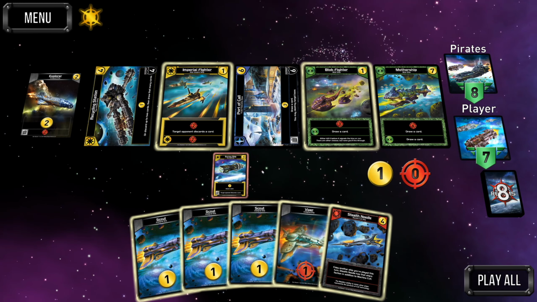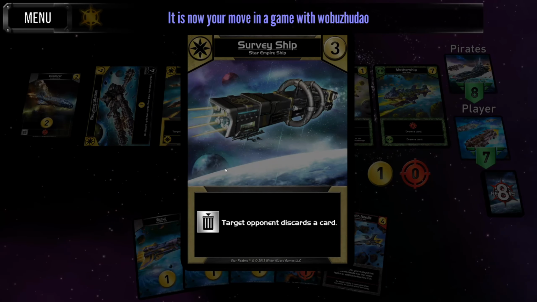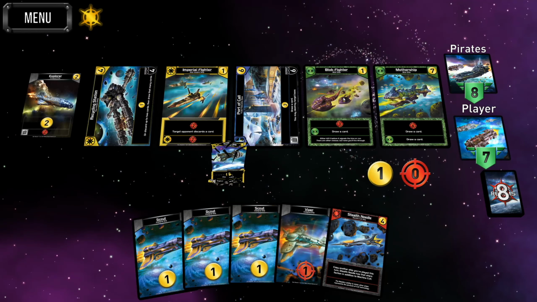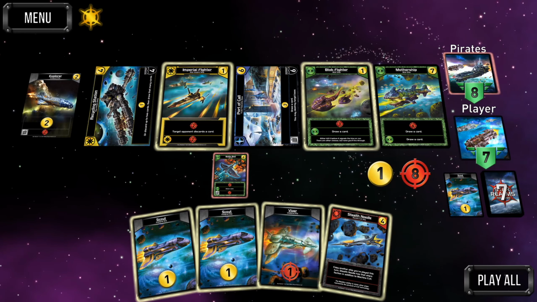And I think playing to win instead of playing not to lose is the better play here, because if we don't win this turn, I don't think we'll be able to win at all. So discard the scout. Yep. That's our win.